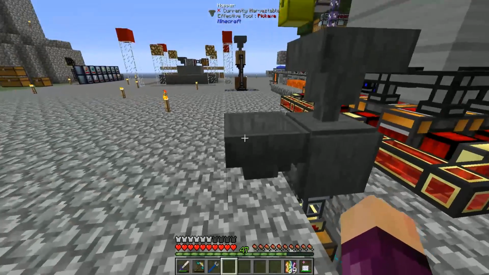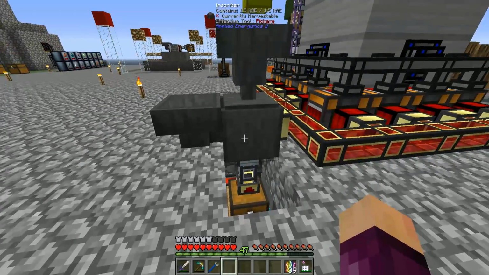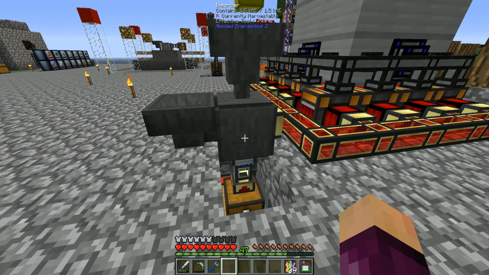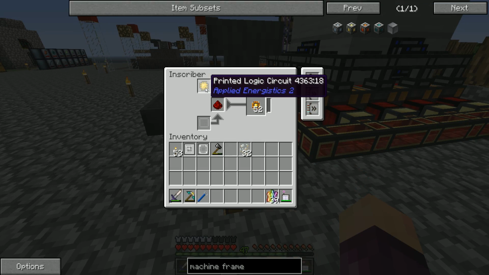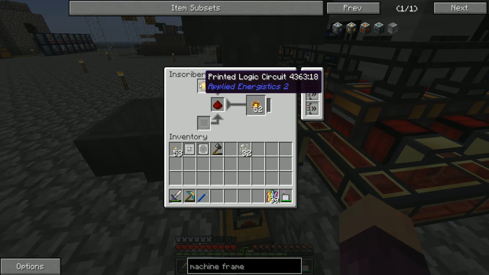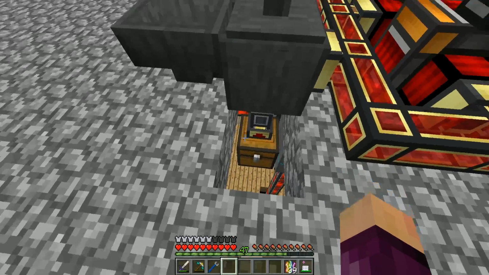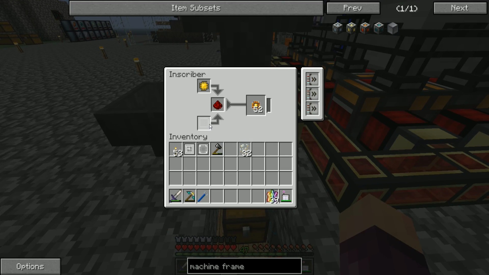So right now I've got a bit of a weird setup. I've got a hopper on top, a hopper on the side, and then a chest with an item duct on the bottom, and for those who don't know, with the INSCRIBER, the slots inside correspond to the slots outside. So for example, if you pipe something into the top, it will go into the top slot. If you pipe into any of the side slots, it will go into the middle slot. And then if you pipe in from the bottom, it will go into the bottom slot.